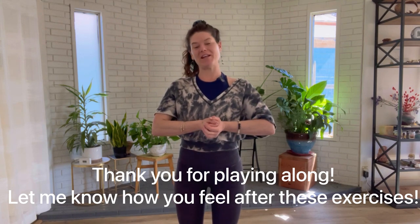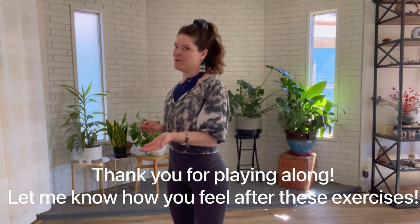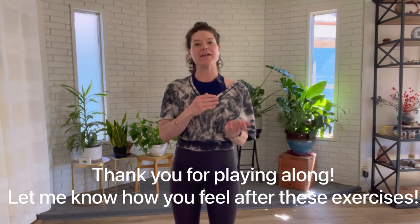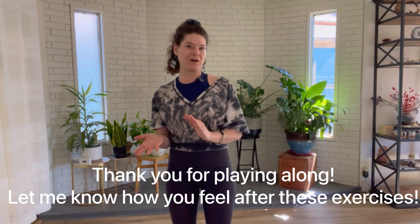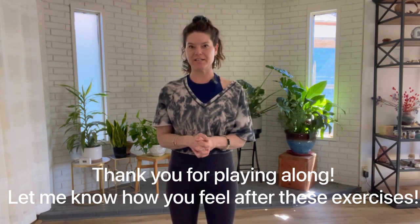I hope that you got something out of this. Notice how it is that you feel after doing these little exercises versus before. Maybe go back and do the exercises again to see if there's a subtle or a profound shift in your energy. I would love to hear if there is or isn't.